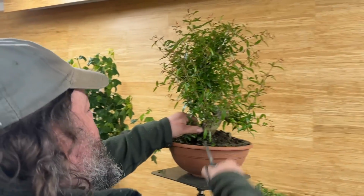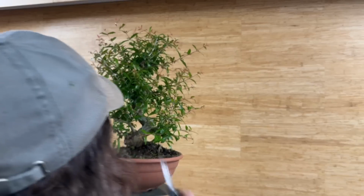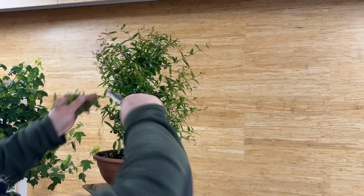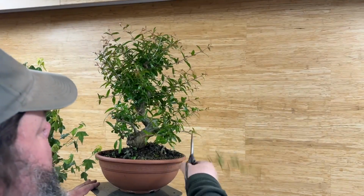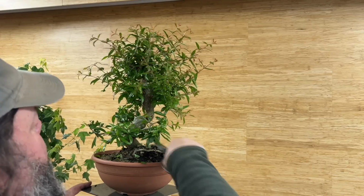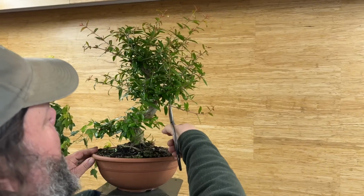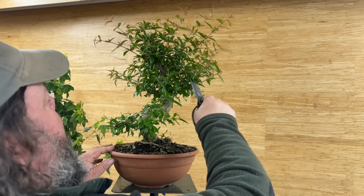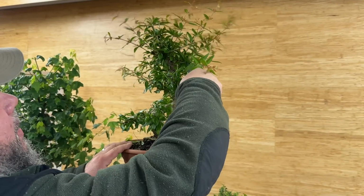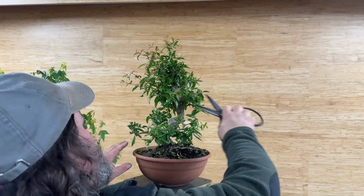So these are a twisted trunk pomegranate, about 25 years old, field grown for a number of years, and then put into pots. I've just got a small number of these. Not had these before, wanted to see what they were like, so I'm going to go through these today and tomorrow, just trimming back some of this long growth, get it back into shape.